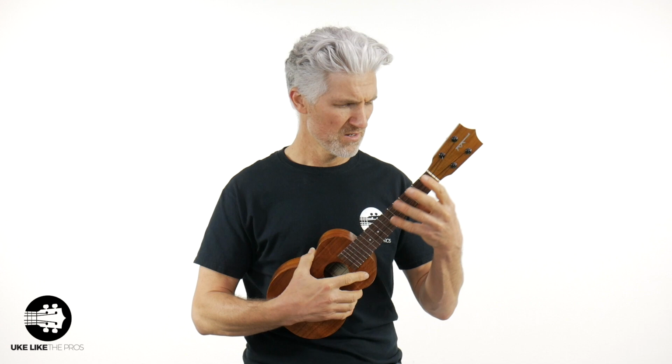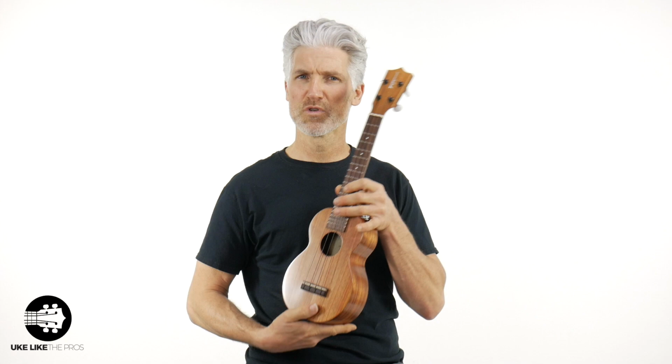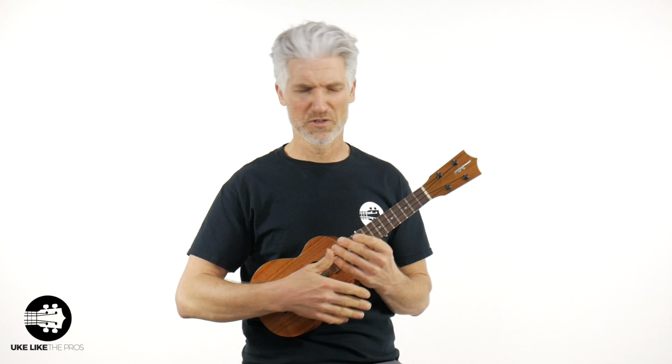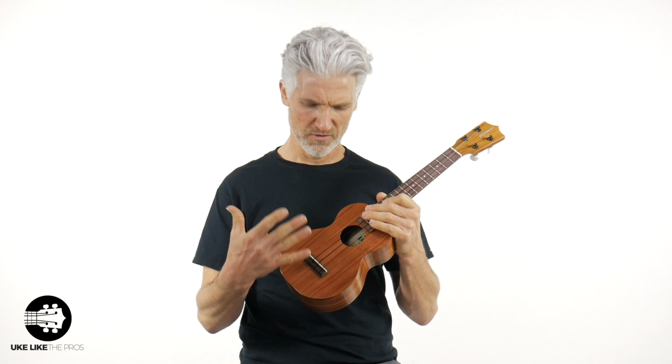Now with these classic ones, they do use the rosewood fretboard and bridge. So just a real classic, not only the name, but also the look of these. And as I said, they call these the standard soprano or the standard. This is a soprano body with the concert scale length, which I like because you get a little bit of that extra distance between the frets here. So you get a little bit more room to move up and down the neck. So I like it myself, the soprano body and the concert neck.